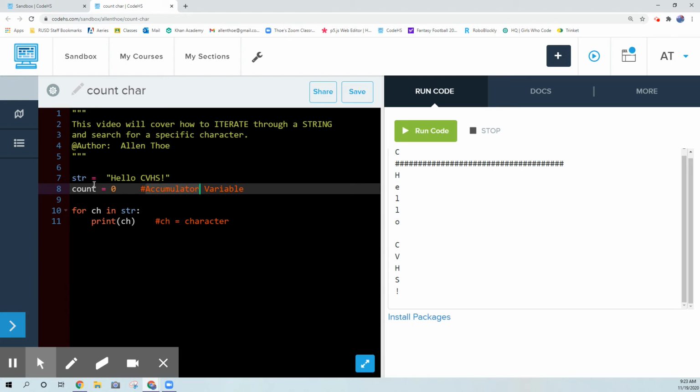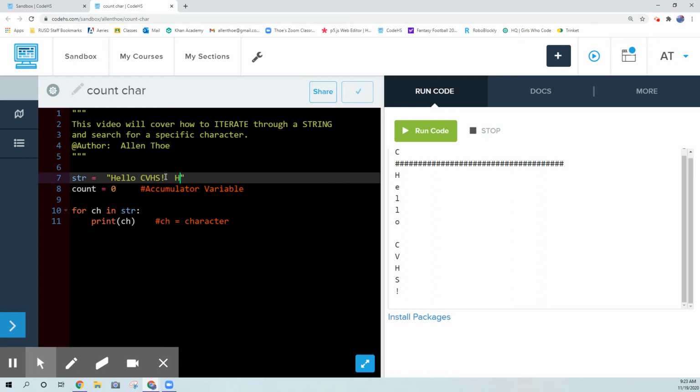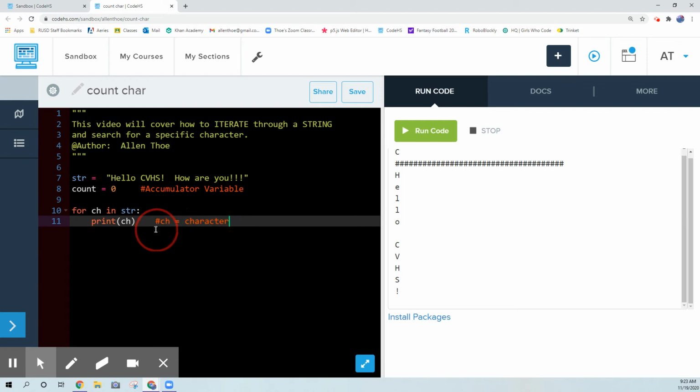So what I'm going to do is go through this string, and I'm going to count. Oh, let me actually make it longer. How are you? So I'll add some O's. So now I have multiple O's. Pretend I spelled it right. Now, if I wanted to search for how many O's were in this, one thing I could do, I don't need to print this out anymore.